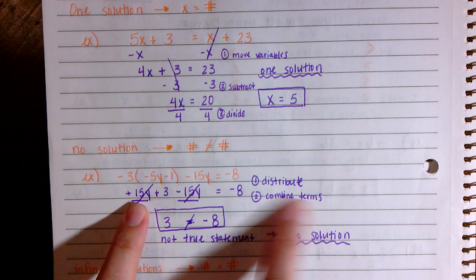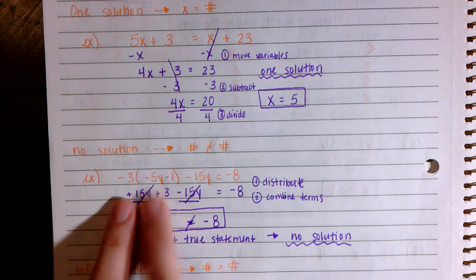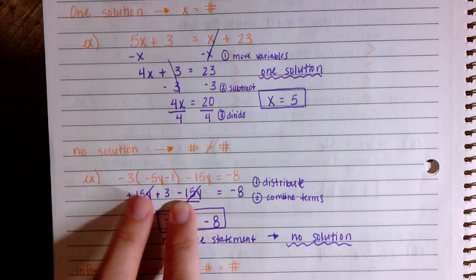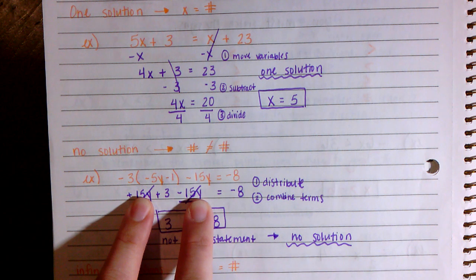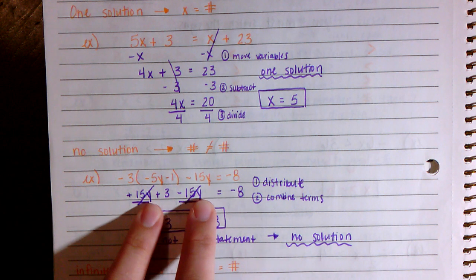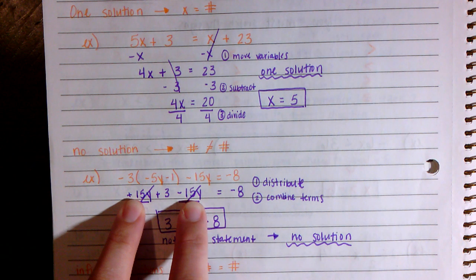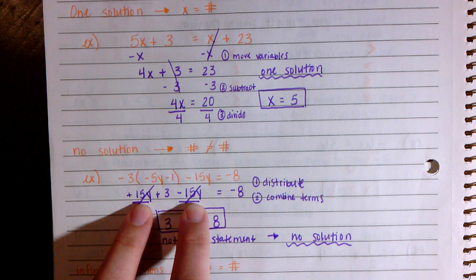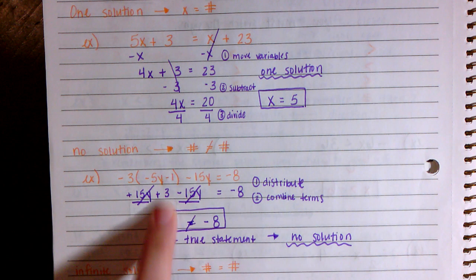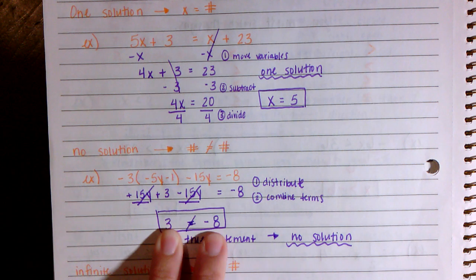At this point, I could just combine like terms. Over here on this side of the equal sign, I have a positive 15y and a negative 15y. They're both talking about y's to the first degree, so I can combine them. But positive 15 and negative 15 give me 0. So they actually just cancel each other out, which is fine. Don't freak out if you see that. So what I'm left with to bring down is positive 3 equals -8.